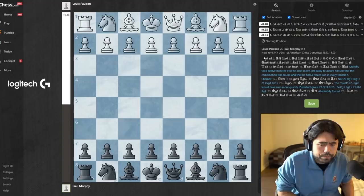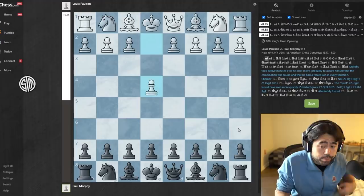So e4 was played here. Paulsen did actually beat Morphy, by the way. To be clear, Paulsen did beat Morphy in a competitive game.